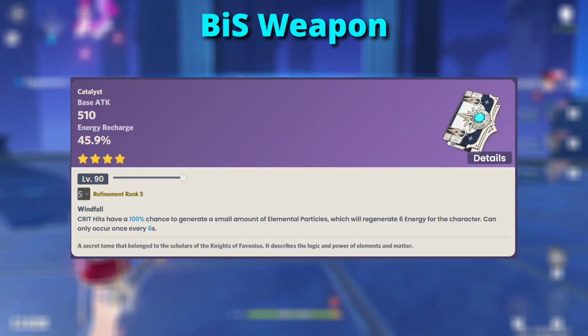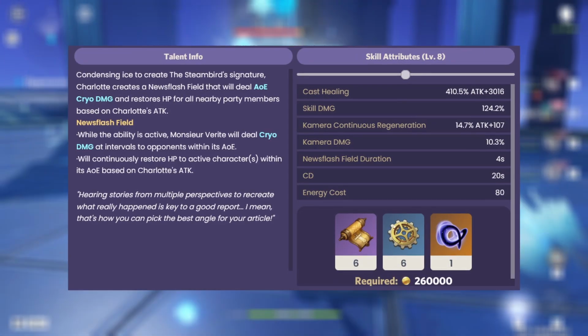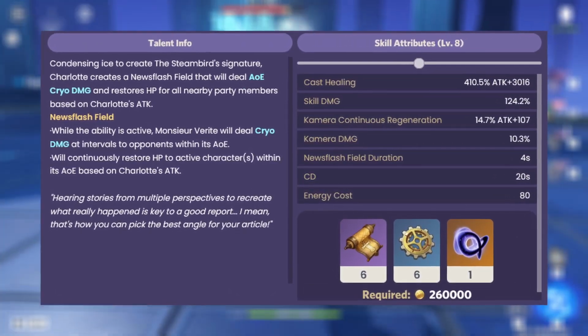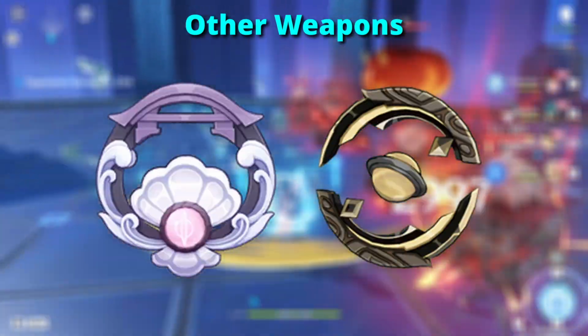Starting with weapons, Charlotte's best in slot is Favonius Codex, as it helps out her own energy issues, alongside the rest of the team's. Her AD energy burst cost could be a problem in some situations. Alternative options are Oathsworn Eye or Prototype Amber.